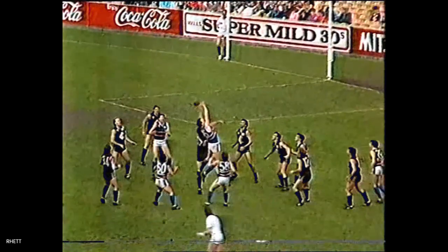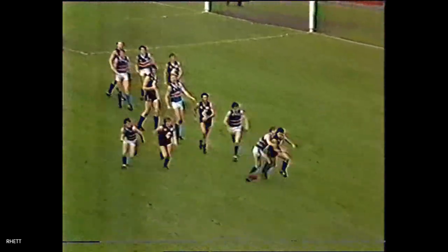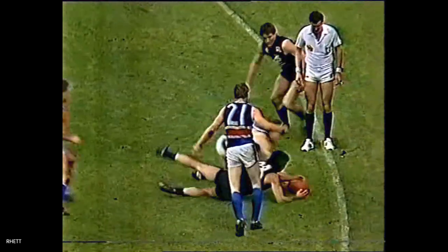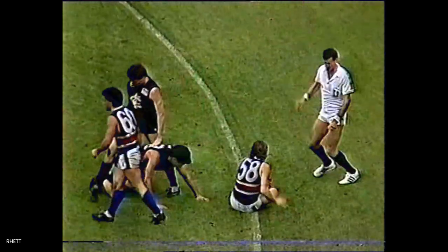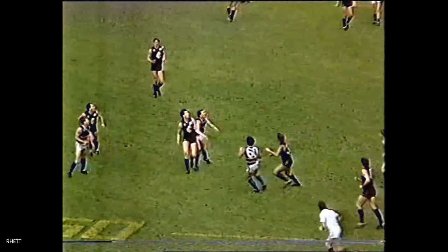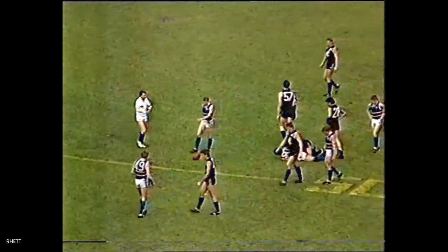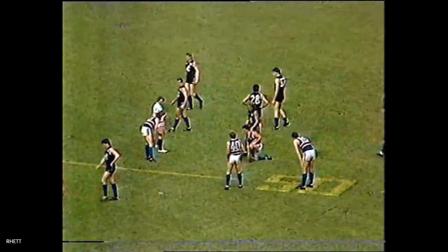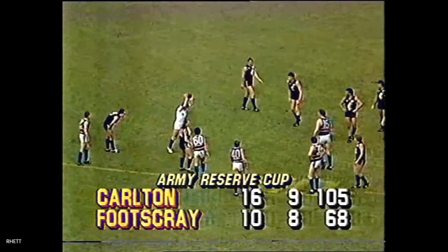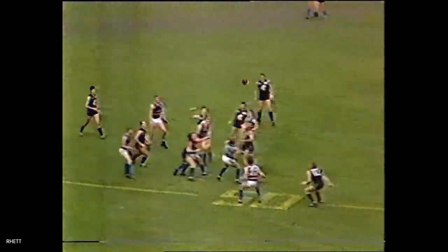Bad luck because he's one of the key players in that side. There's Corker Miller getting it out to Shine, back it comes to Road — he's done well. Could have been a free kick to Corker Miller but you couldn't knock the umpires today. Umpires Saville and Sheehan have done an excellent job — two young umpires. Billy Dellor has given all these young umpires a terrific go in league football. He's dropped experienced guys and brought up young guys and given them a taste of league football.